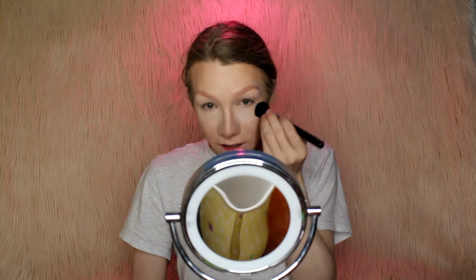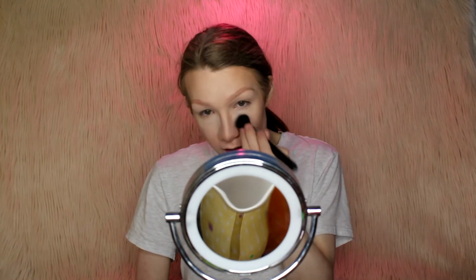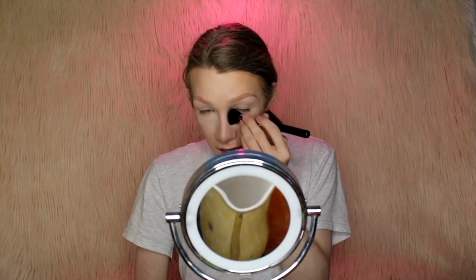But most people don't really want this much of a bright under eye and this kind of highlight. They would rather just have a glowy, blinding highlight. So I don't find it really necessary when doing other people's makeup, but for me, I need this. I think that totally just applied the highlight amazing.